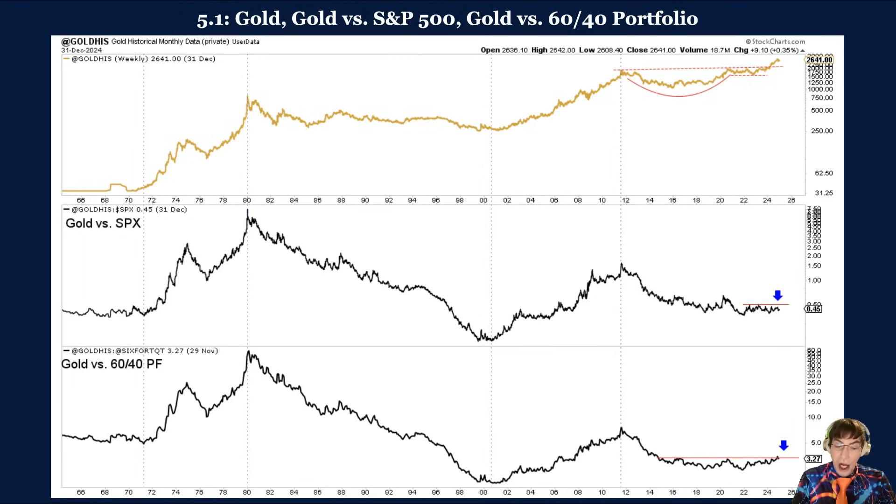The rarely mentioned log target is achieved by measuring the percentage move from the bottom of the cup to the previous high, then measuring it forward of the prior high. Technical patterns sometimes fail, but cup-and-handle patterns are among the most reliable. When the pattern develops and the market trades close to the high during the handle consolidation, the odds of a successful breakout are very high. Hence, it was no surprise that gold was able to break out from its pattern in March of 2024.